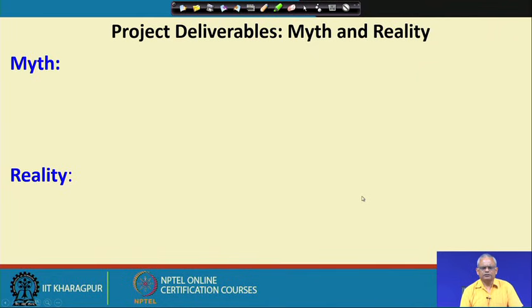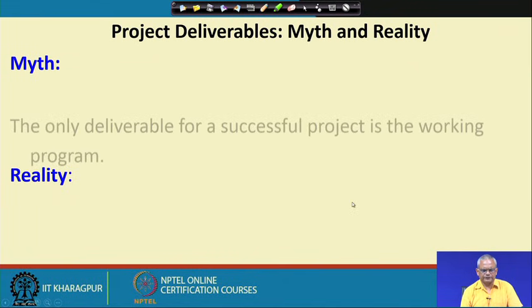But as the development proceeds, what are the documents that are produced? Is it that the code is the most important artifact, and only the code is to be given to the customer? Not really.